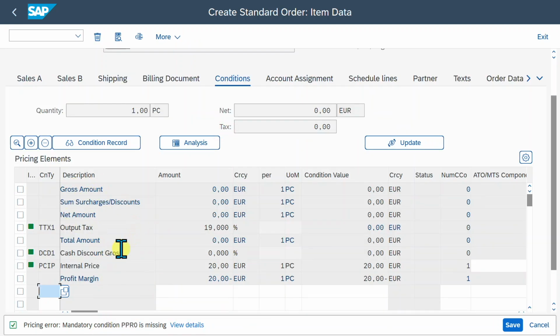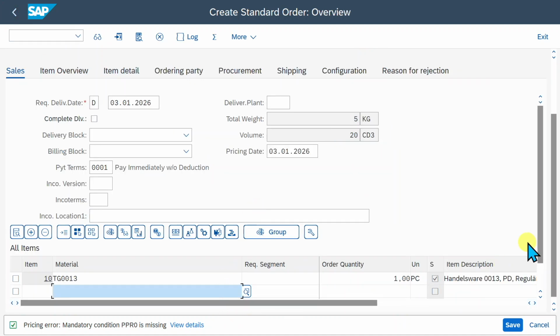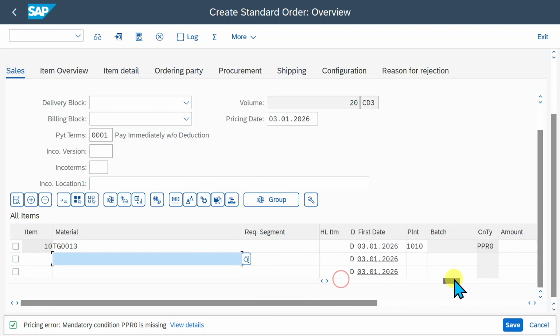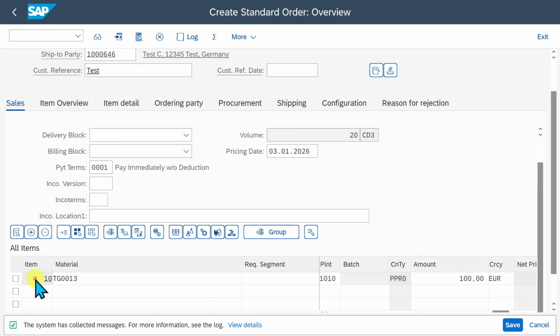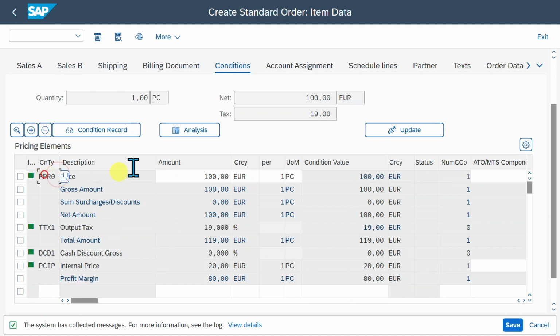So it's not being displayed over here because it's in the fast entry screen already, which is, if we go back, this one over here. If we insert here our amount, then go to the item, you can see now it's visible over here. This is meant by fast entry.